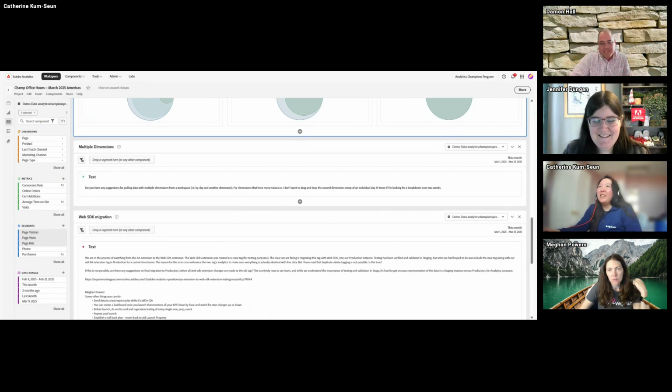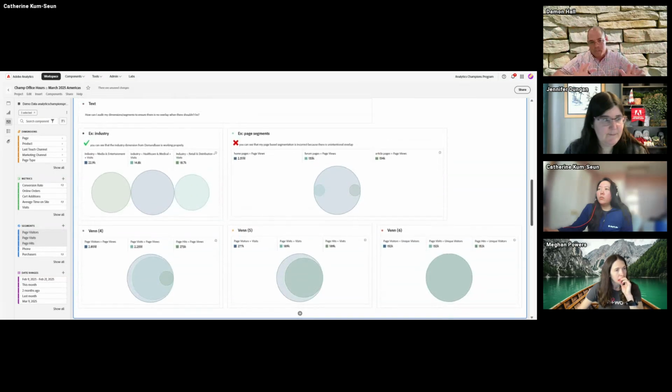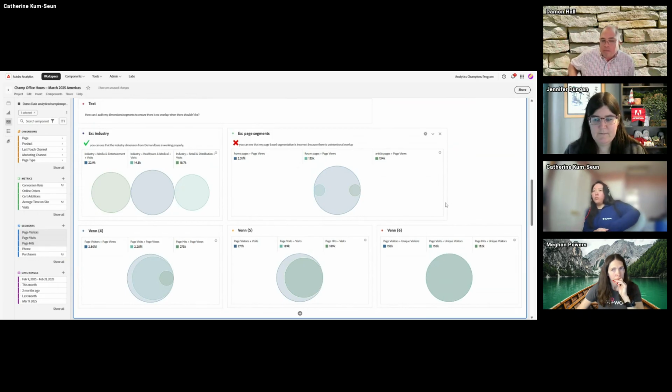Yeah, no, go ahead. 6 Sense and Demandbase, either of the tools, right? I have found that their reach is similar, meaning if you're looking at SMB or enterprise, I'm just using an example. You see a Venn overlap. This is a good example of Venn overlaps. Venn overlap for SMB, Venn overlap for Demandbase at the same time was not overlapped with each other, meaning that their lists are different, right? So the benefit you get is you're getting a different list of companies between the two different organizations.